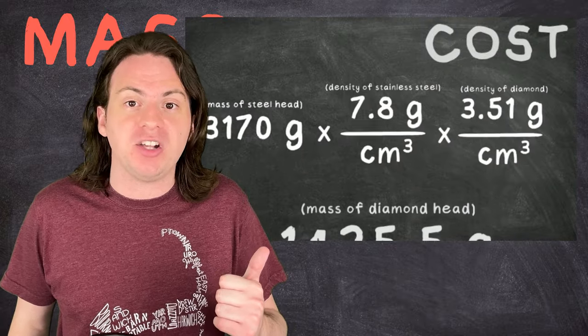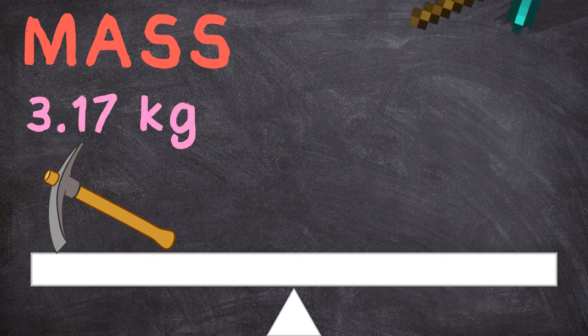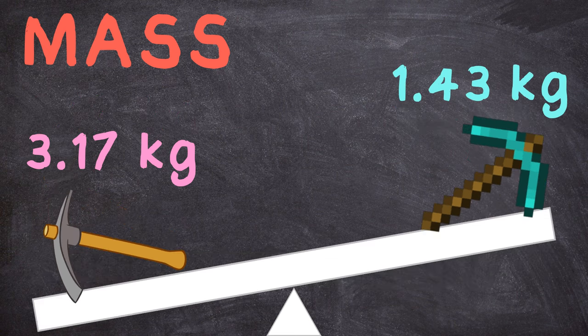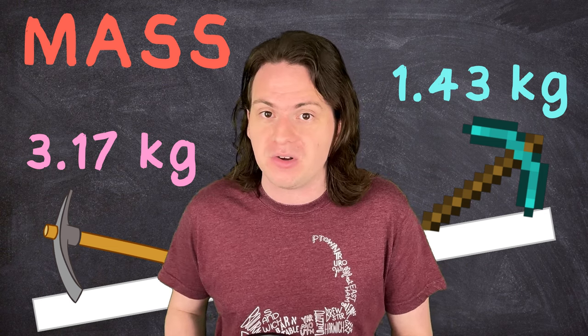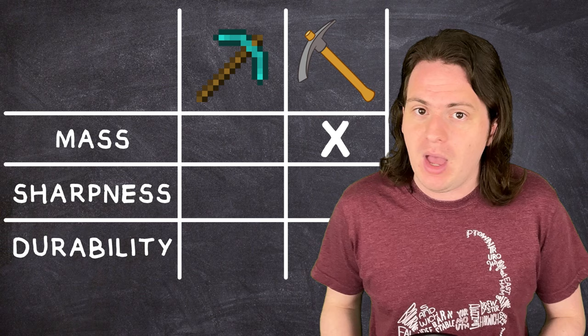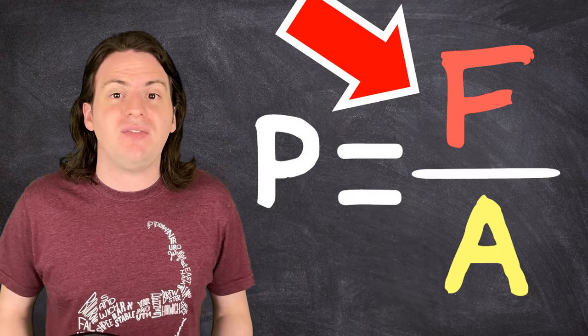And finding the mass of a diamond pickaxe is surprisingly easy because we literally just did it in the cost calculations. A stainless steel pickaxe has a mass of 3.17 kilograms, and a diamond pickaxe of equal size would have a mass of 1.43 kilograms, over twice as light. This means that you're gonna have to put a lot more effort into your swing to get the same force. Of course, there are plenty of ways to overcome this, like increasing the size of the head or including some heavy weight at the top of the handle. So, comparing raw materials, steel does have the edge, but with some clever design, it's not a deal breaker for our old diamond pick. So we've got the force side of the equation all taken care of.